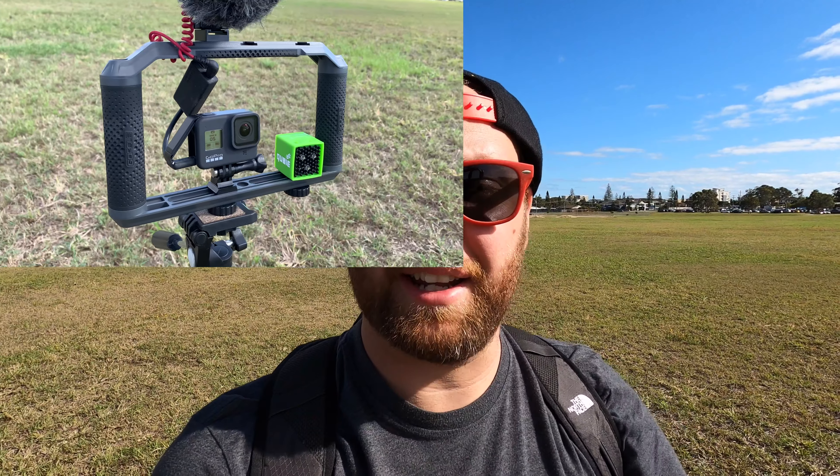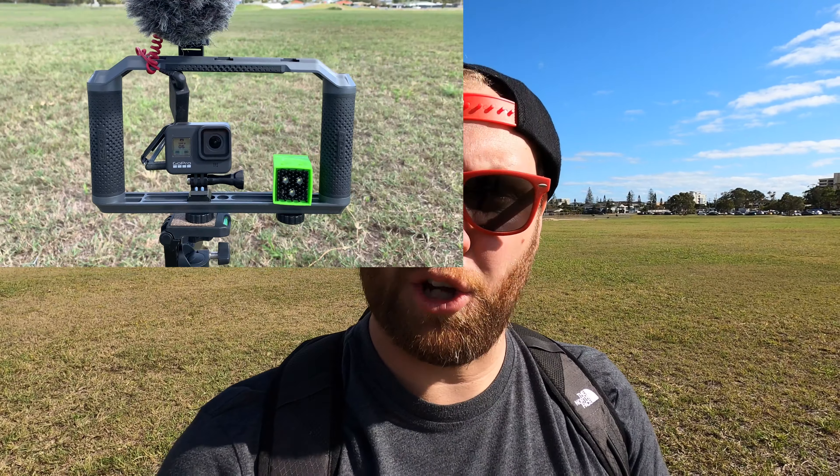The G6 Feotech gimbal doesn't fit — the body of the Hero 8 is too big, so you can't use that gimbal for it. Anything that you can attach by the little prongs on the bottom, that all works. I'm going to have to get another 50-50 dome and maybe another gimbal, but this camera is meant to be better than a gimbal. At least during the day I've found it has been better, and at night time I've got this little light set up so I can get a bit of light on me so it stops the shake.